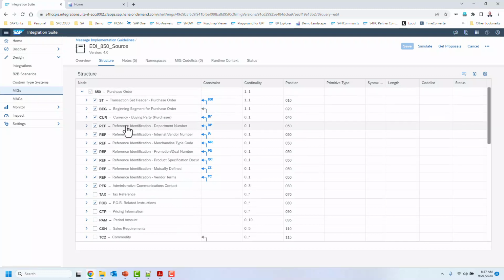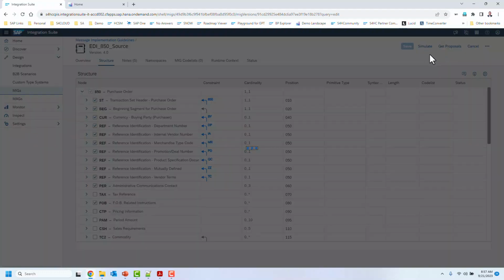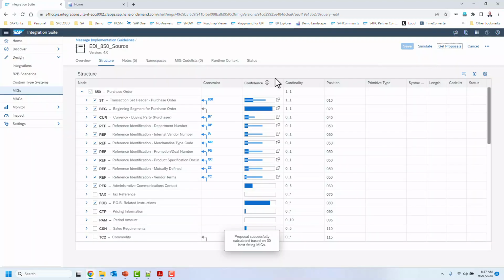If this was an initial file, I mentioned the artificial intelligence capability. Up here is this Get Proposals button. If I click on Get Proposals, it now reaches out to the repository and it generates a mapping proposal for me based on what other customers have done. So here you can see the proposal successfully calculated 30 best fitting MIGs.